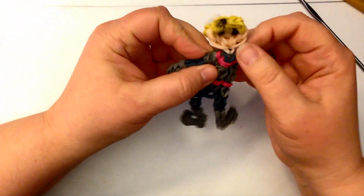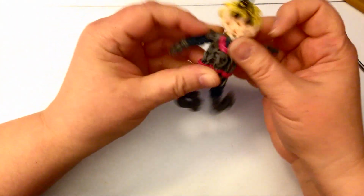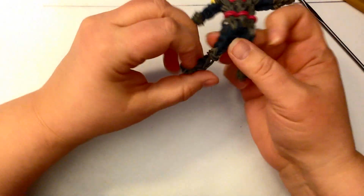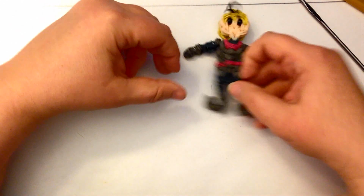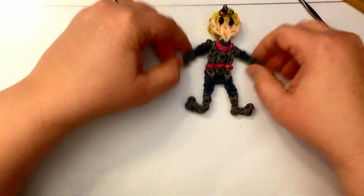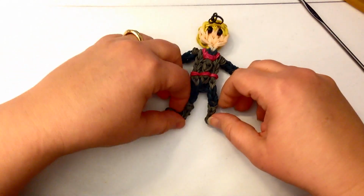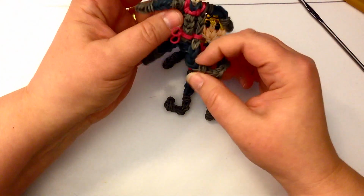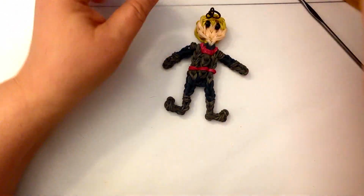Alright, let's get him into shape. Pull his arms up and out. Adjust his legs and his shoes. Now, once he settles down a bit, the bands tend to relax after a period of time. This one is a lot easier to mould into shape because he's sort of relaxed overnight.